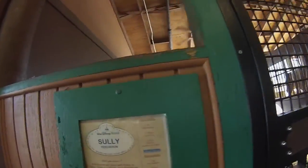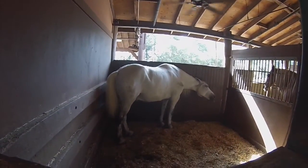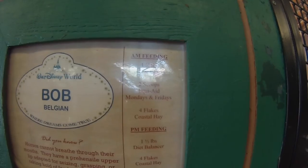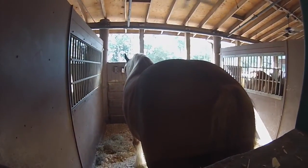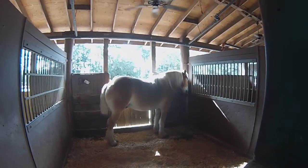Actually, if you go on the tour, it is climate controlled in there to preserve it. We've got old Sully, and there's Bob. There's his feeding schedule, and here's Bob's butt — looks like he's big enough to kick that door down. And here is Sarge — Sarge has been around for a long time. Looks like he's sleeping.